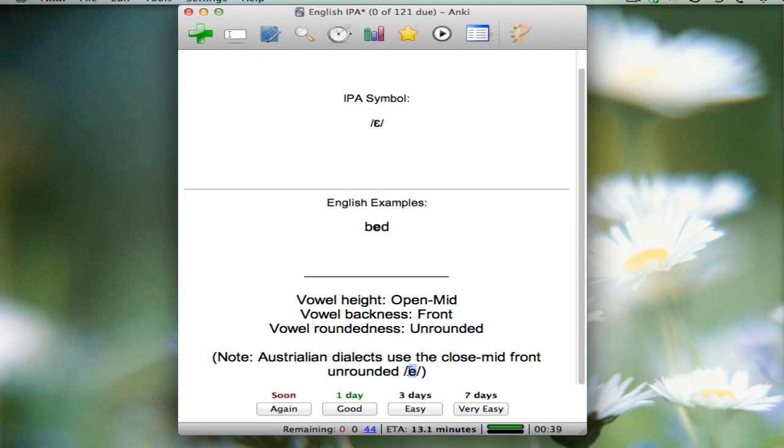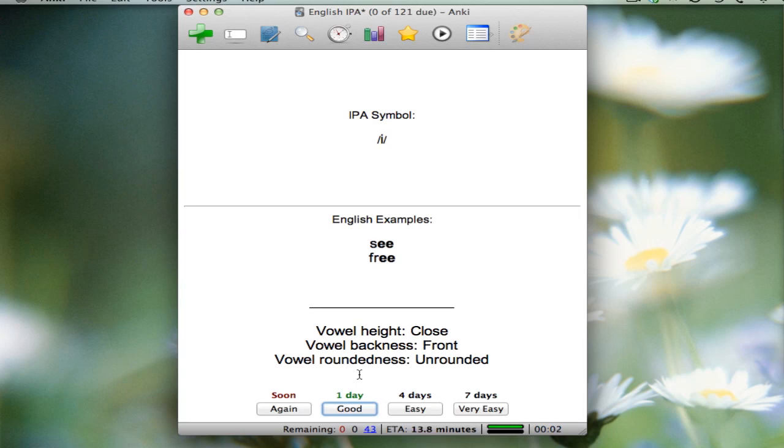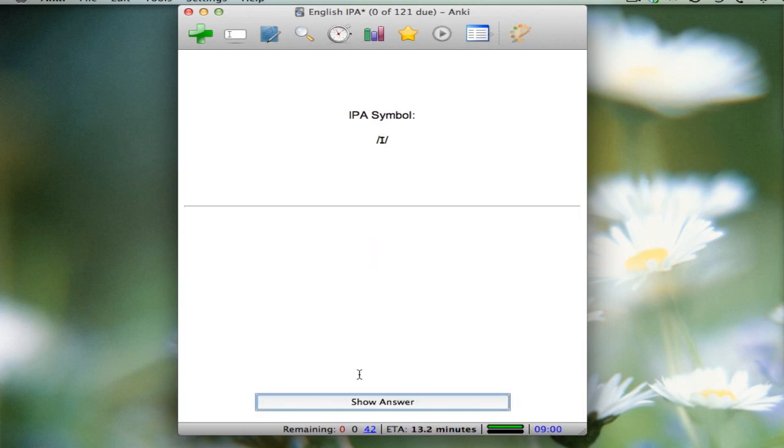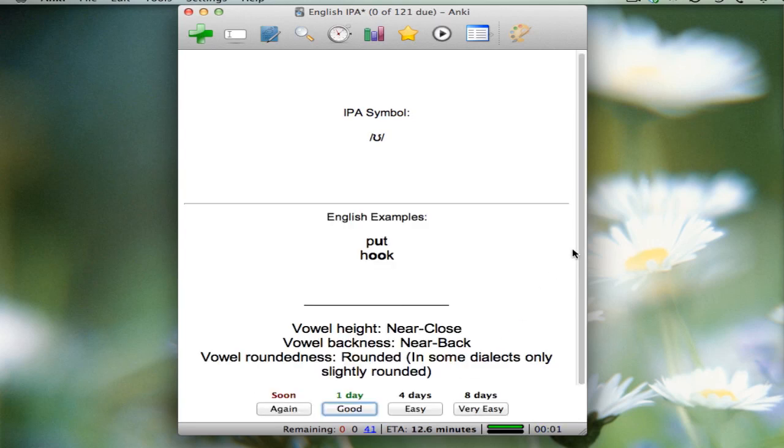But you're not going to get as closed as you'll see in German. People don't really say that very often. Some Australian dialects, they do. E is E. Everyone says E just about the same. I as in sit or bid, again, is just about the same in most dialects. U as in put.